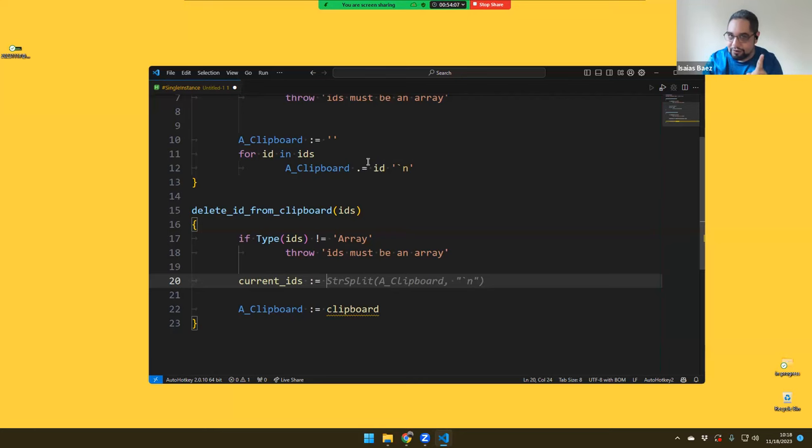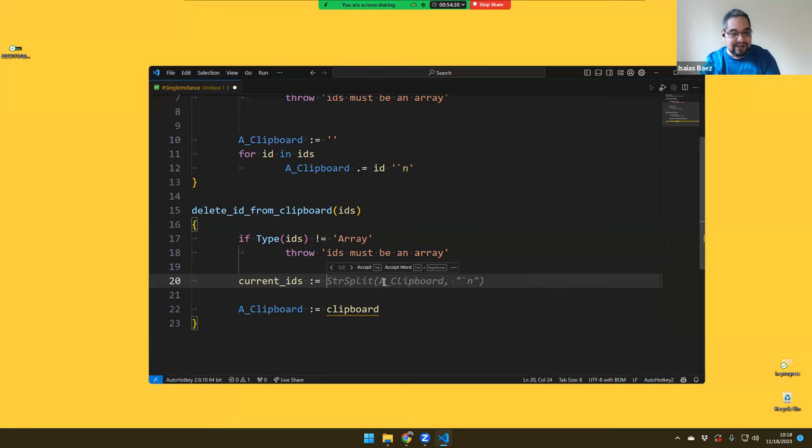But check this out. Remember that it is looking at V1. ChatGPT knows a lot of V1 code. But as it is looking that I have been putting a clipboard in certain places, the next suggestion was not the V1 way of doing the clipboard. It gave me the V2 way.